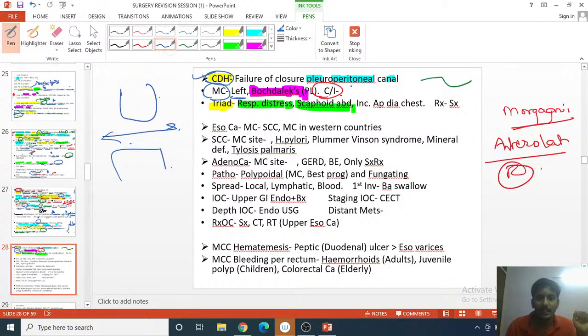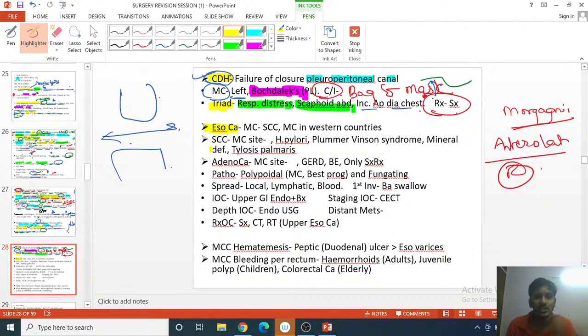Then next is your increased anteroposterior diameter of the chest. Okay, so intestinal contents अगर thoracic cavity में there is increased anteroposterior diameter of the chest. So the triad of CDH, first is respiratory distress, second is scaphoid or scooped out abdomen, and third is increased anteroposterior diameter of the chest. Treatment क्या होगा? You will just perform a surgery and close the hiatus. Contraindicated, yes, it is your bag and mask ventilation. So please remember, bag and mask ventilation is absolutely contraindicated in cases of congenital diaphragmatic hernia.